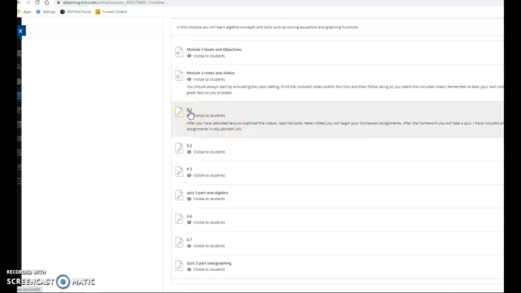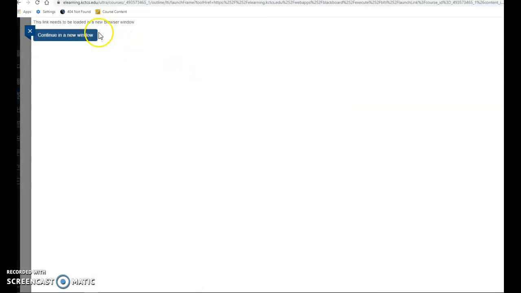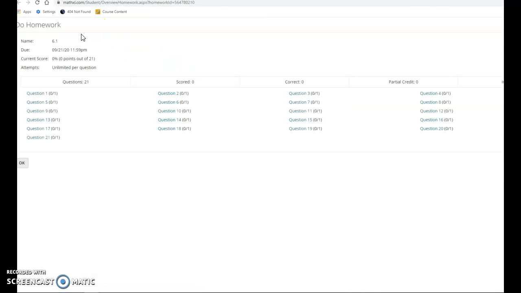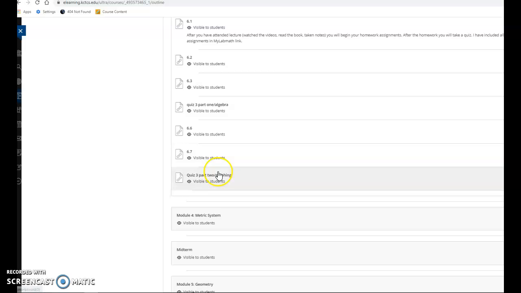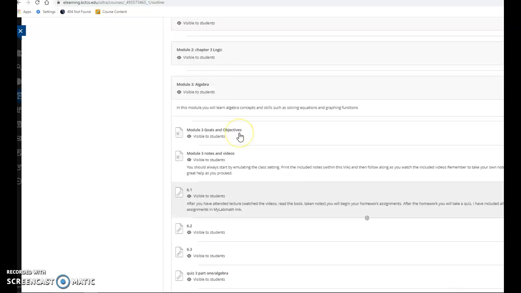This is why I think I'm getting the question about when the due dates are. If you're going through the module view, which again I recommend, when you click on 6.1, it takes you directly to the 6.1 homework. It does have the due date, but it's not as obvious. Then you go through the homework series. Those are direct links to the homework, more conducive to how a class would flow. You watch the videos, attend lecture, then do each of the homework assignments, and we continue through the semester that way.